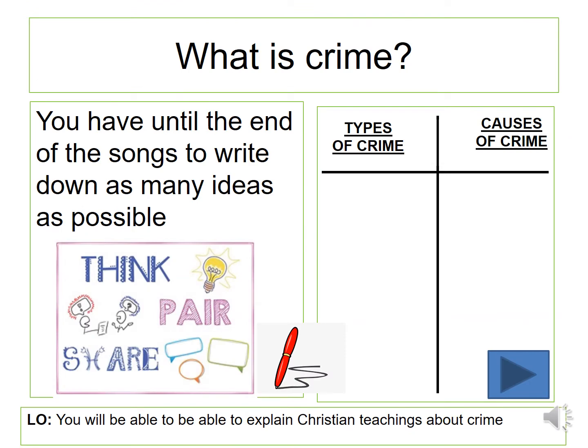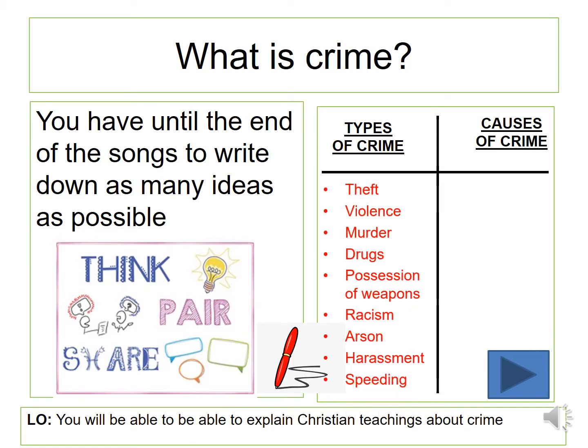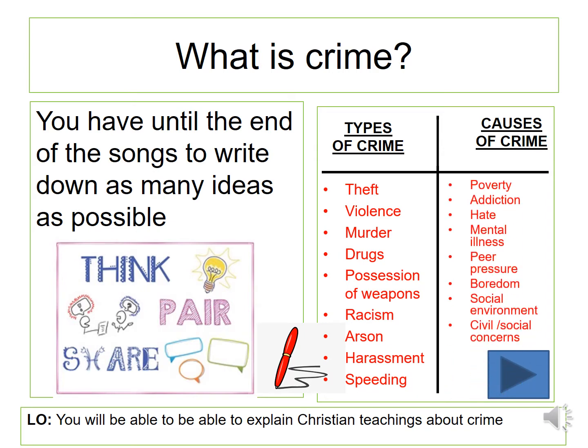For this activity, you will need a pen, paper, your whiteboard, or you can do it straight onto your device. Play the song, and while it is playing, and you have until the end of the song, list as many types of crime as you can, and list causes of crime. What causes people to do criminal acts? Some examples will appear on your screen for you now.